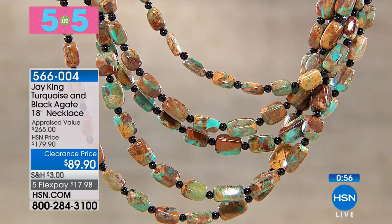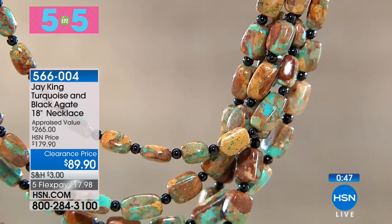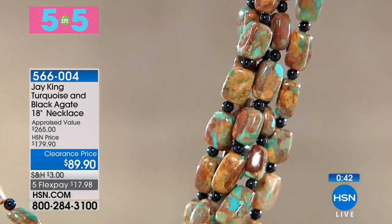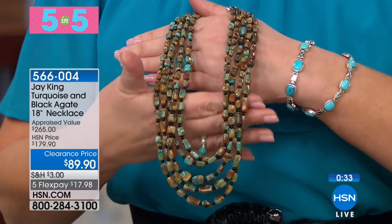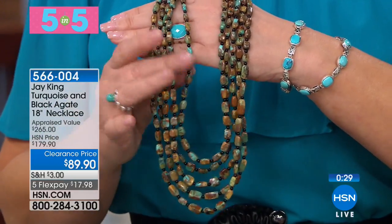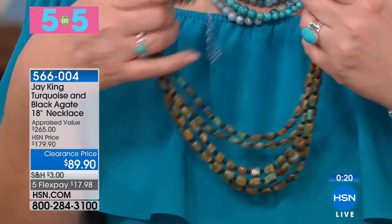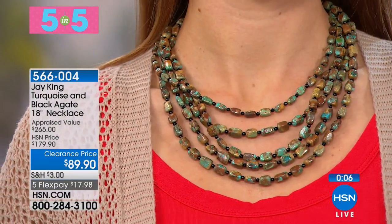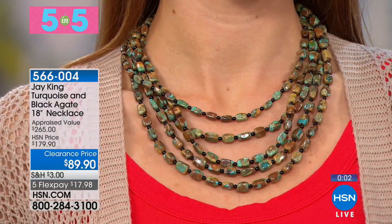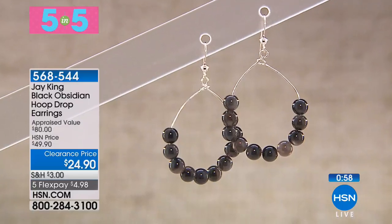This is like an all-star five-in-five — the most fabulous looking necklace. It's a multi-strand — actually five strands — and you couldn't build it for what we're selling it for. This is boulder turquoise, a very rare and unique material. They call it boulder turquoise because the turquoise is in the matrix. And then there's black agate in here as well. It's five layers and it's $89.90. In all my years working with you — 23 years — I don't think I've seen better values than what you're going to see in this two hours. The shapes are custom, the prices — you couldn't even buy the findings for what we're selling the product for.